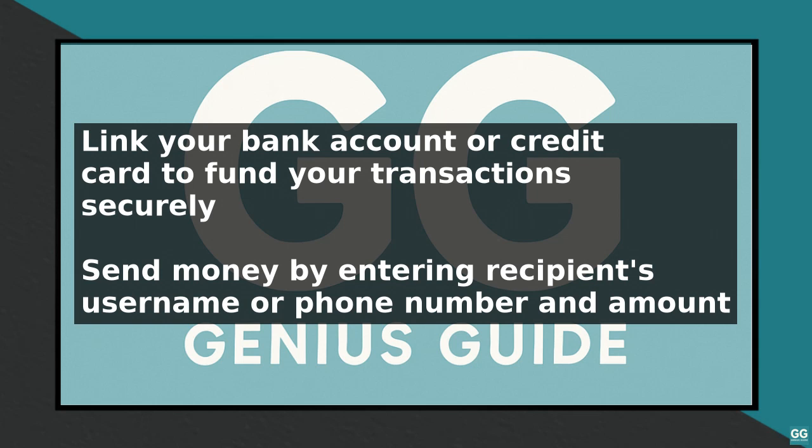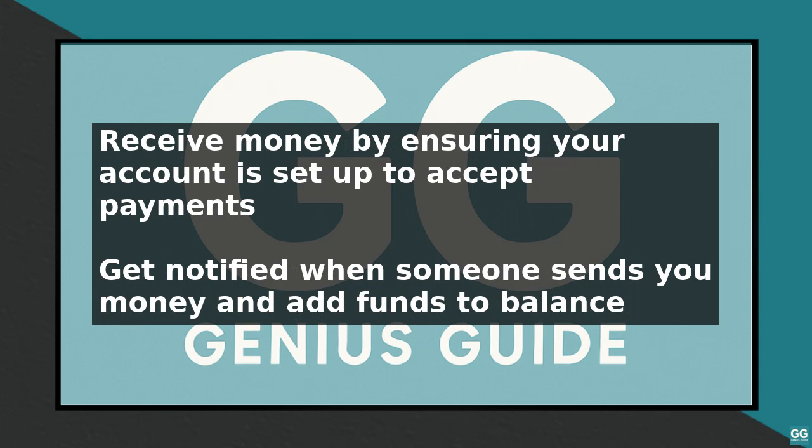To receive money on Venmo, ensure that your account is set up to accept payments. When someone sends you money, you will receive a notification, and the funds will be added to your Venmo balance. You can then choose to transfer the funds to your bank account or leave them in your Venmo account.